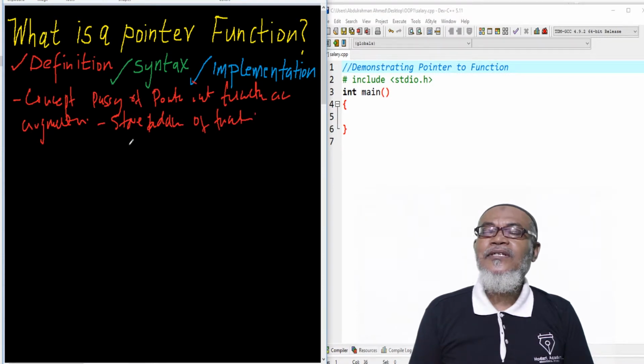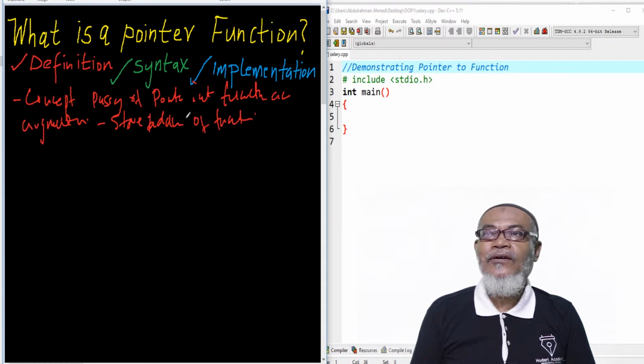Basically we had seen in a previous video that functions have got three concepts. There is a concept of a function declaration, a concept of a function definition, and a concept of a function call.